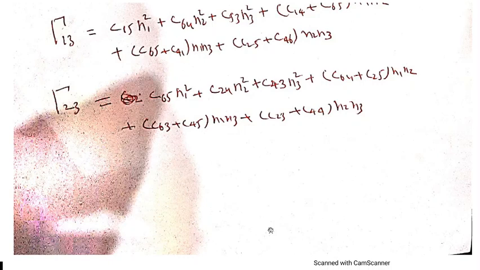Where n is the propagation vector, and the C's are the components of the elasticity matrix. So it means that components of gamma will depend on the components of the elasticity matrix and the propagation vector n. Obviously n1 square plus n2 square plus n3 square is equal to 1, because this is a unit vector.